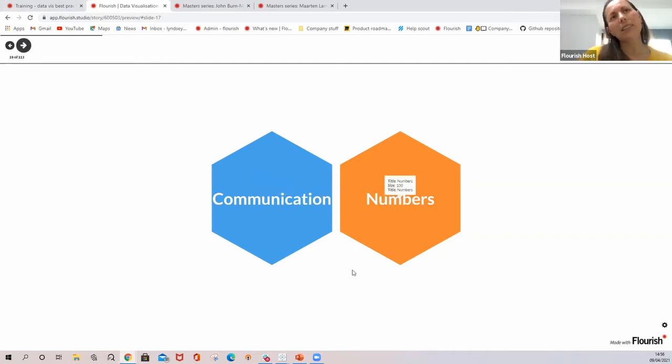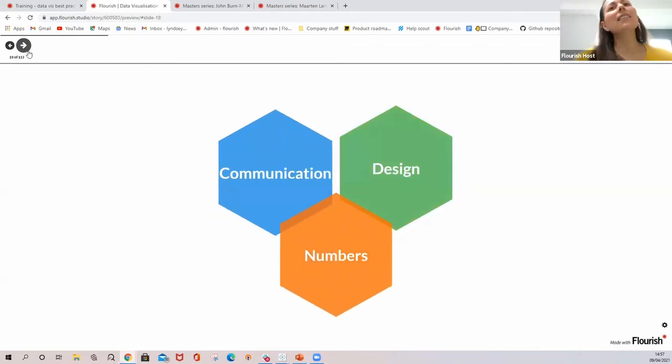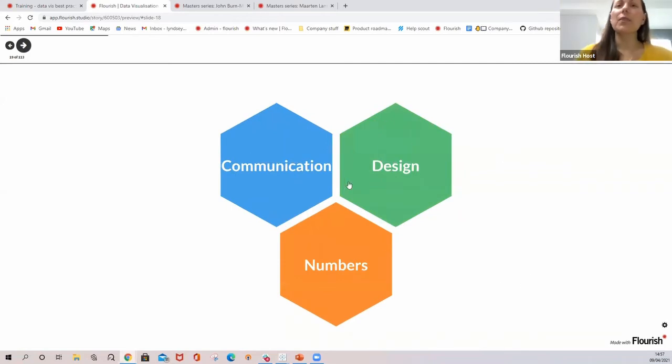And as I explained in my background, what I found over my career is that very few people are good at both of these things. You have very numerate, very analytical people, and you have people that are very good at communication. So being good at both of these things is quite hard to find, but it is easier to get better at one or the other, and hopefully stepping through this framework will help with that. And lastly, the design elements of it. This is the creative aspect of visualizing data and creating visual content.